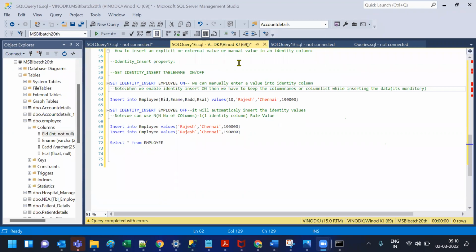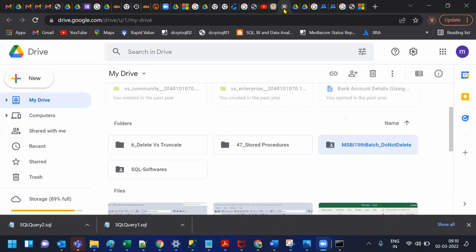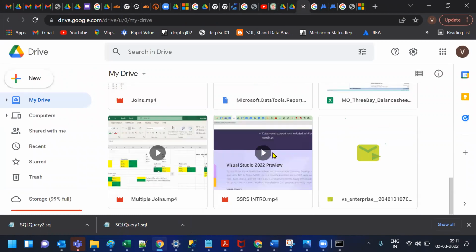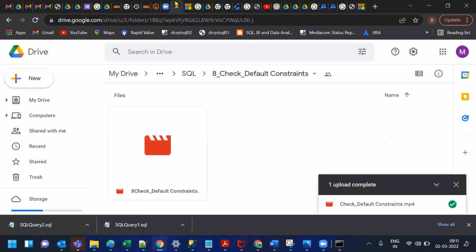I have a question regarding Google Drive. If we are working on primary keys and foreign keys, can we make a folder and dump all the data? That will be good. If you create subfolders based on the topic, that will be good for me to verify, and helpful for you too.